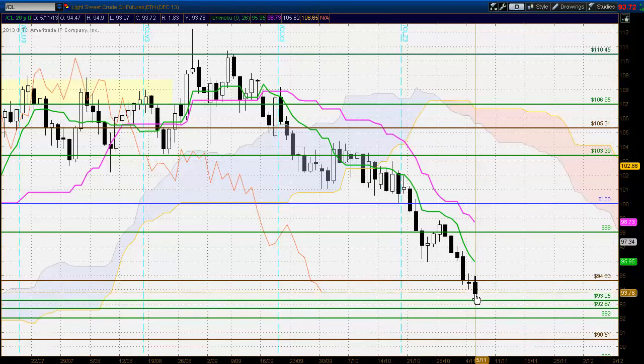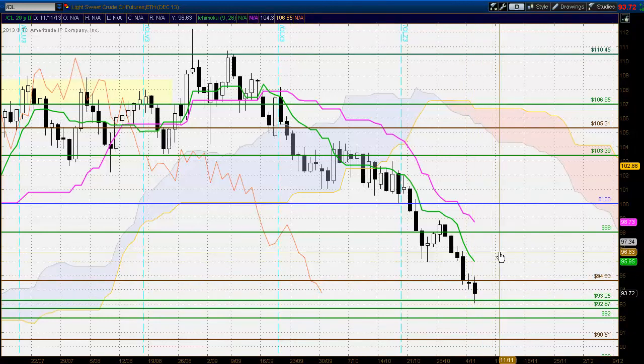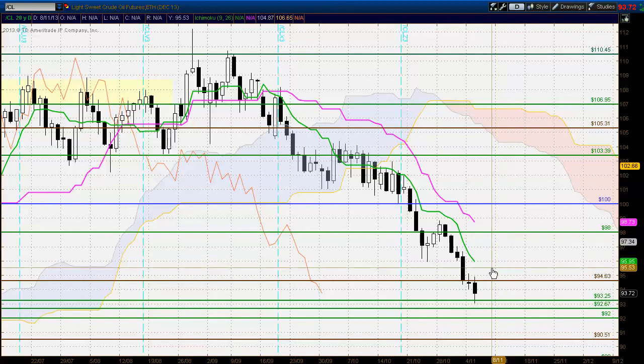And even though we had a black body, so we have a shift in momentum back to the sellers, to the downside in net terms, we did see the sellers losing commitment around that 93.25 level, and we saw them losing control of this market once again, where the buyers didn't take control, but neither side closed with control. And combined with the doji type candle, this is suggesting that there is a possibility of a change of trend. So we are looking for a potential higher high and higher low.